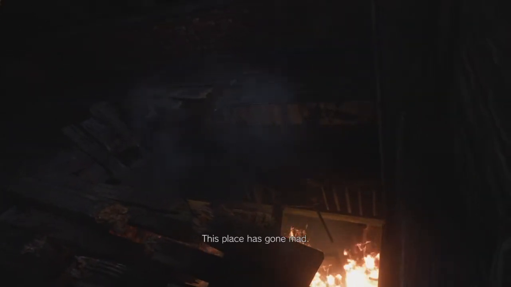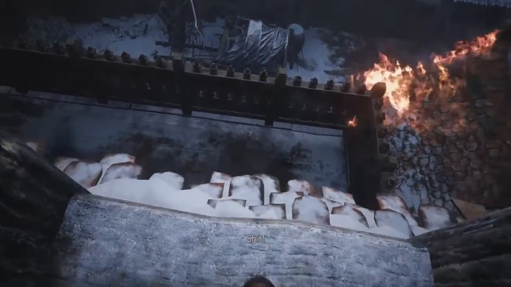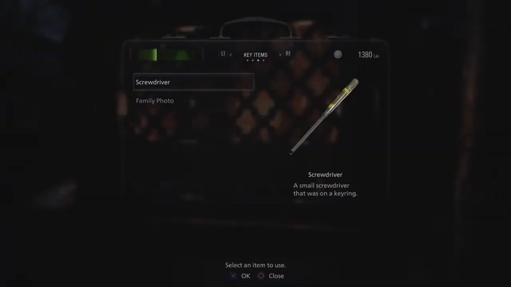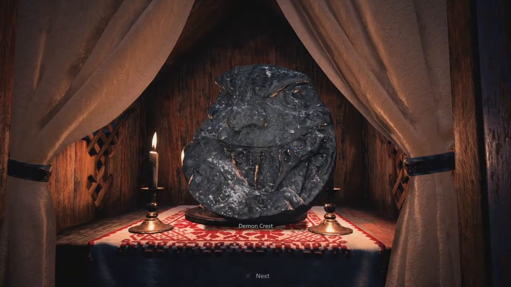Place is going mad. 100%. Why the fuck is this happening again? That's your bad hand. That kind of hurts. Shit! Let's go back in. No, okay. Can we get in here now? Oh, good. Got it.